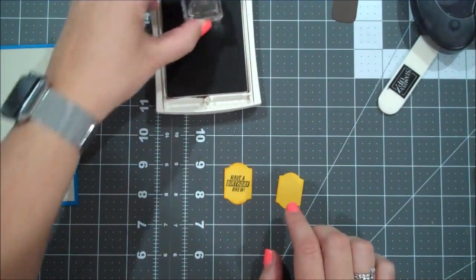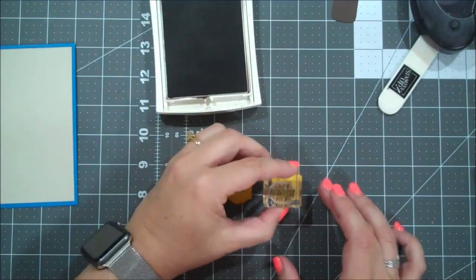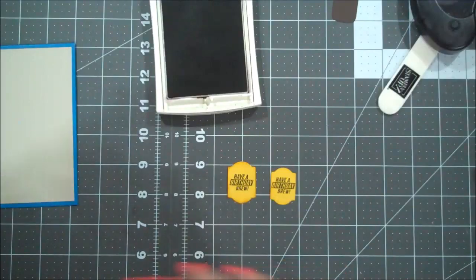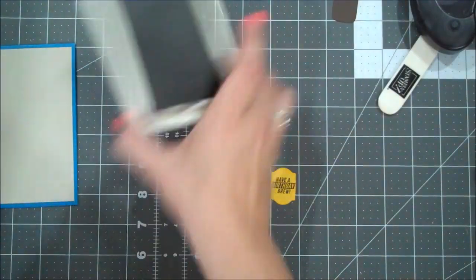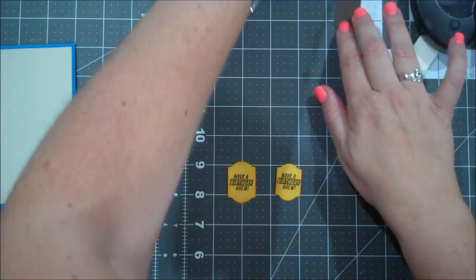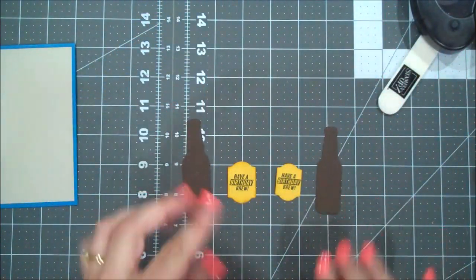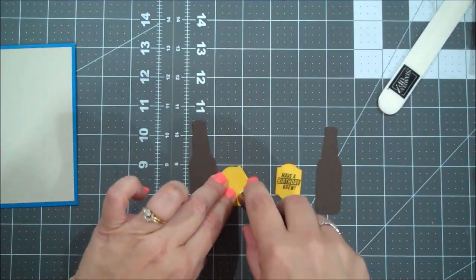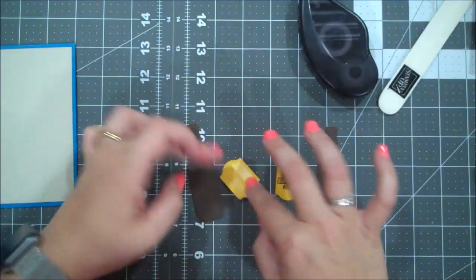We're going to do that on both. Looks good. Okay, let me close that up so I don't get that in my fingers. All right, we're going to take our bottles. We're going to flip our little sentiments over. Let's add some adhesive to these.